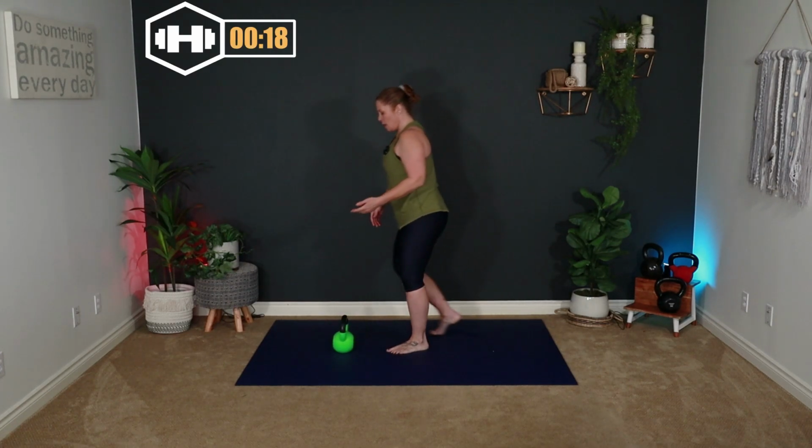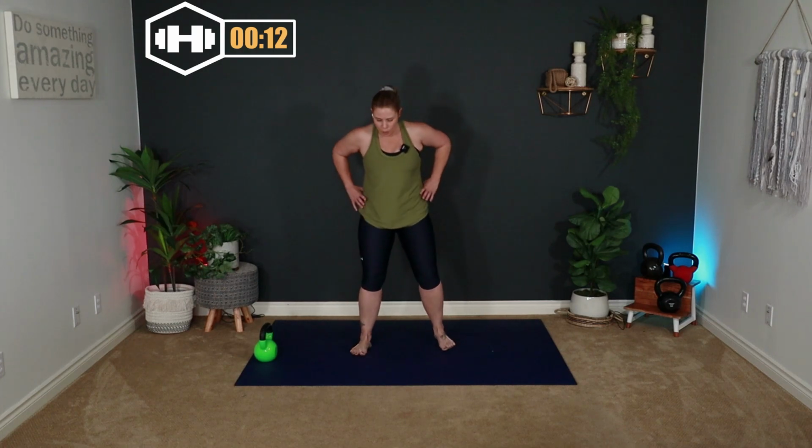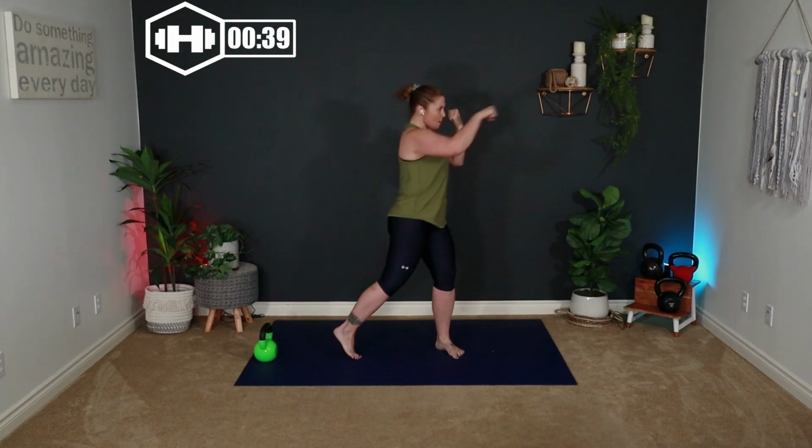Lower the kettlebell. Give yourself a little bit of space. We're gonna start in a squat and then come up and cross punch. So toes forward, bring your wrists in, making a fist. We're gonna drop down into our squat, come up and punch. Here we go. Down, punch. Good, pivot. Cross punch.